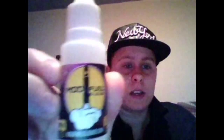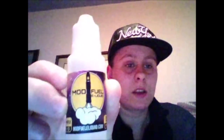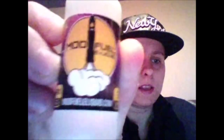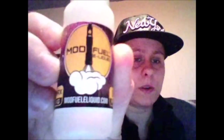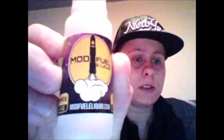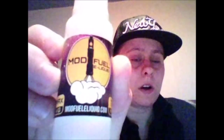So let's talk a little bit more about the ModFuel eLiquid. You've got a nice little ModFuel logo, which is pretty cool. You've got the EASIG there and then the ModFuel at the bottom like a cloud, which is pretty cool. I like this logo. You've also got the internet link there that you can visit if you are from the USA, but you can get them in the UK too. For you guys in the USA: ModFueleLiquid.com.